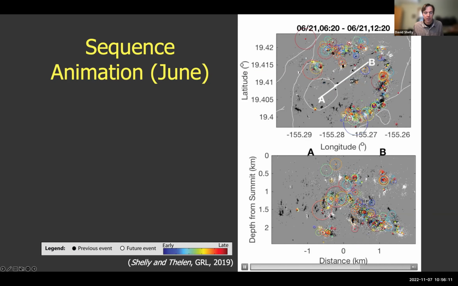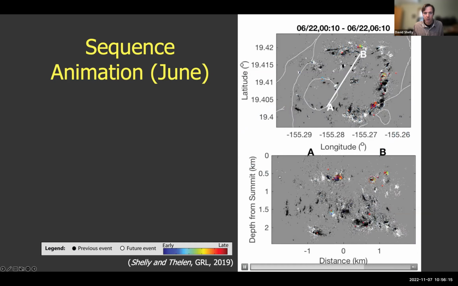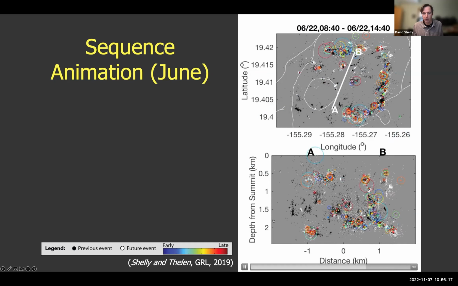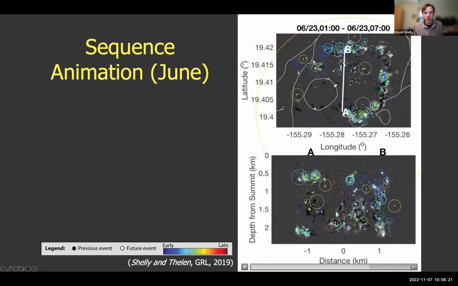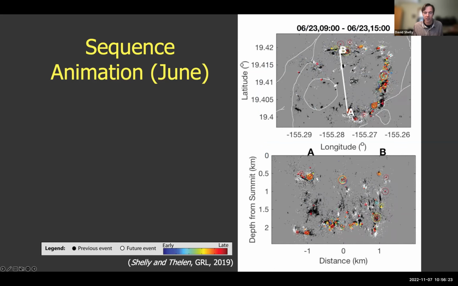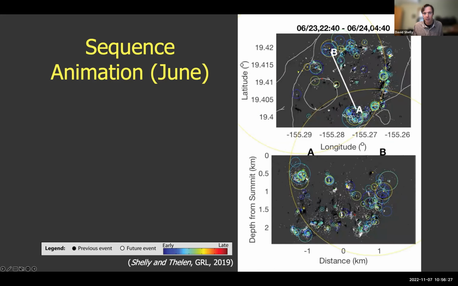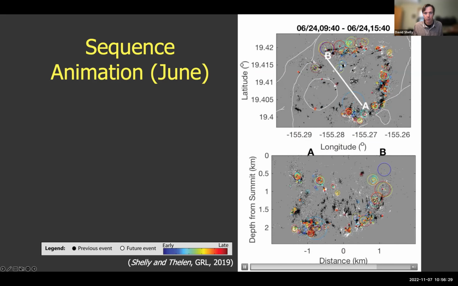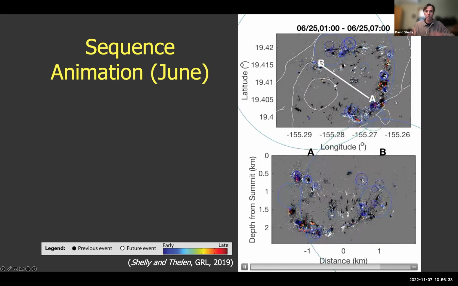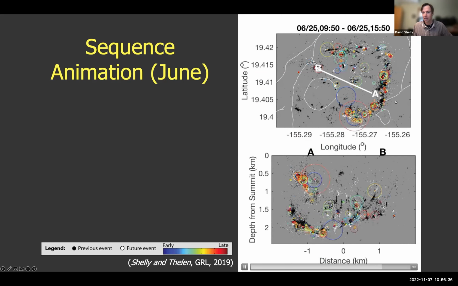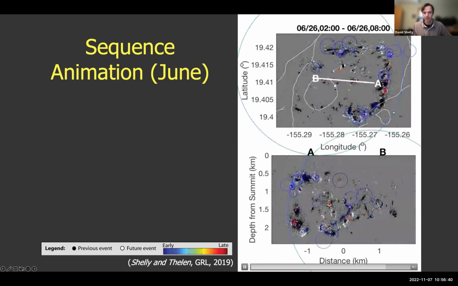And these collapse events were big enough that they caused a lot of damage to the Hawaii Volcano Observatory facility that's located just up here on the rim of the caldera, or I should say used to be located there. That had to be abandoned. And now you can see that this seismicity is even more intense.